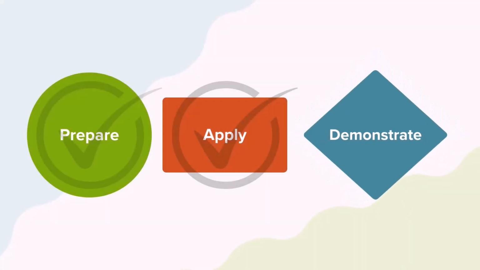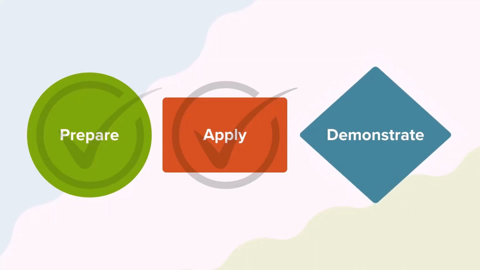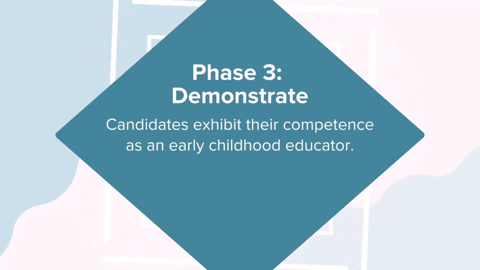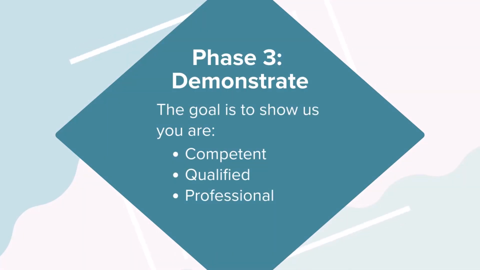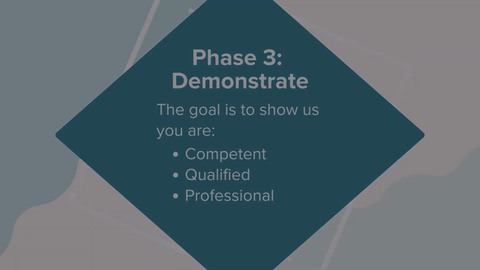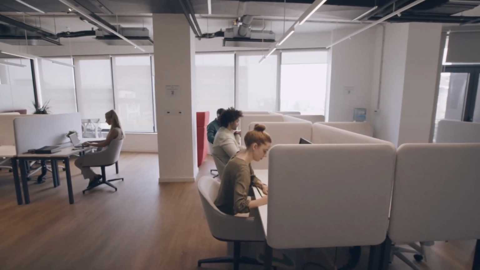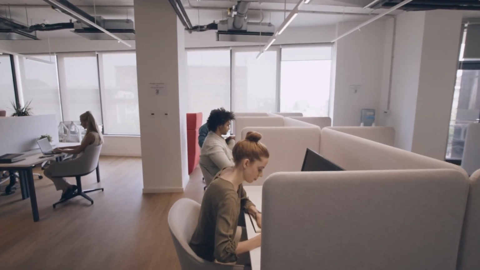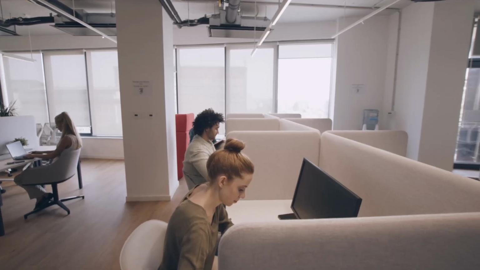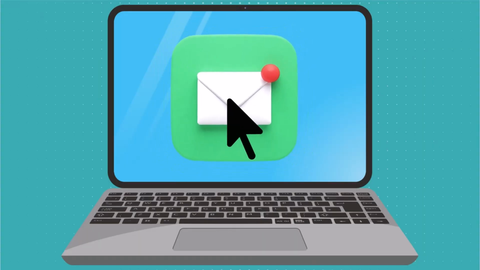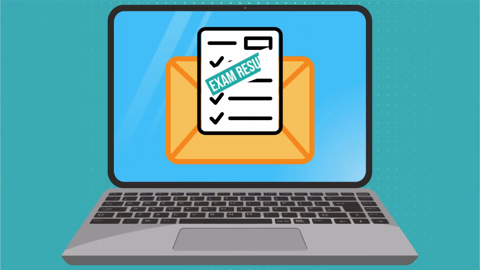The last phase, Demonstrate, highlights the final assessment process. Here, you will demonstrate your competence as an early childhood educator. The goal of this phase is for you to show how you have developed into a competent, qualified, and professional ECE teacher. For this phase, you will complete the CDA exam to assess your knowledge of early childhood education. Your results will determine if further demonstration is needed.